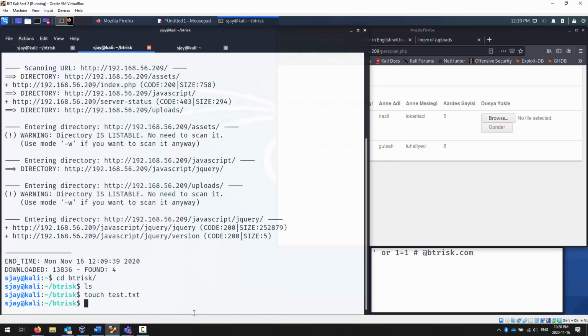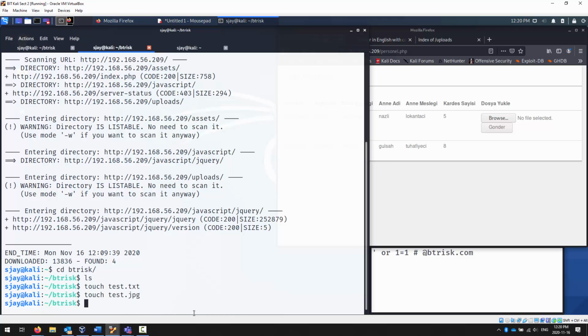I'm going to assume that they want to limit what I can upload, and we're going to take a look at that in a second. But I'm going to see if I can just upload a dummy text file, because if I can, then I can manipulate the system to upload whatever I want. I can also try test.jpg, and see if it'll let me upload that as well.